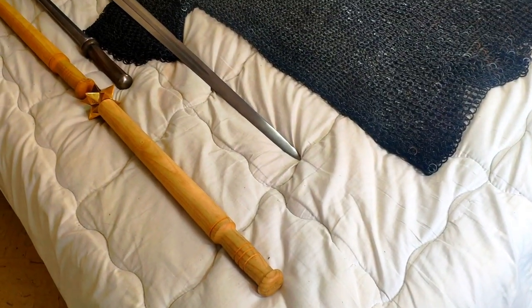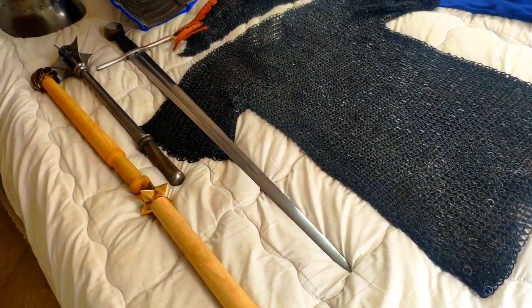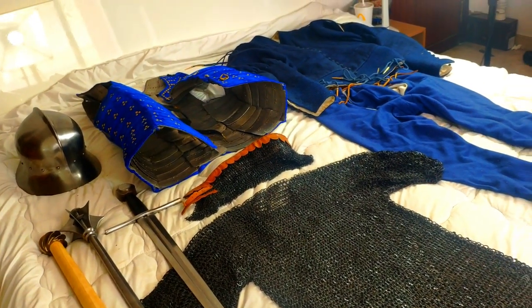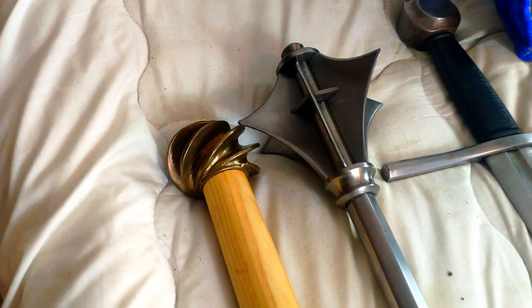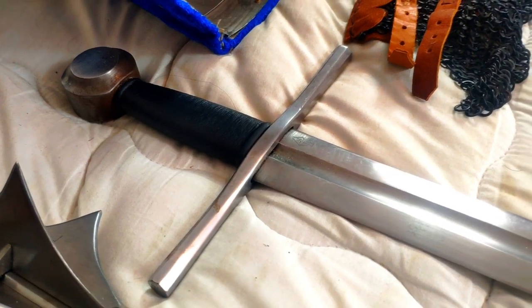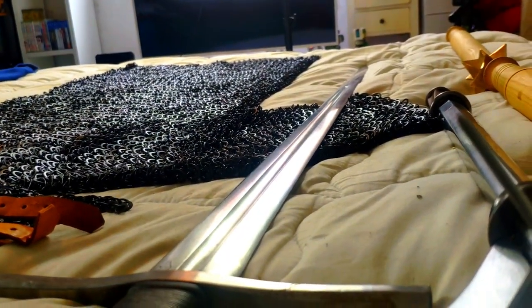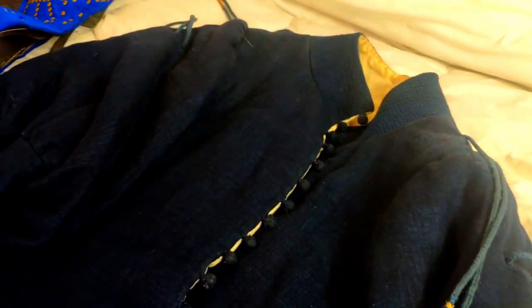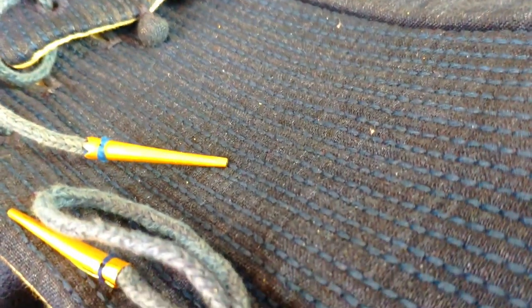Of course, the Middle Ages are a very long period of time. We're talking about over 1,000 years, depending on how you count it. So in this case, we need to choose a specific century, and I decided to go for a 15th century soldier. I've got quite a lot of options in terms of my offense. So I've got three different maces and an arming sword, so a one-handed sword. And as far as my soft kit is concerned, I've got the typical medieval hose, I've got leather shoes, and my arming doublet, which is a reinforced garment that you use to attach elements of armor. In fact, it's got all the points, which are these linen threads with brass caps that are used to attach elements of armor, such as your full plate leg harness, full plate arms, shoulder plate.